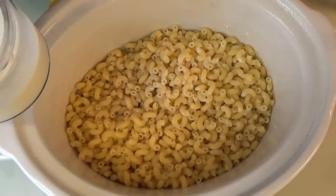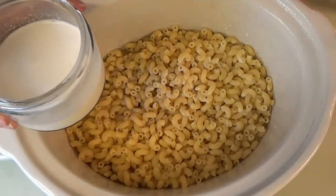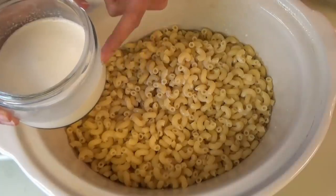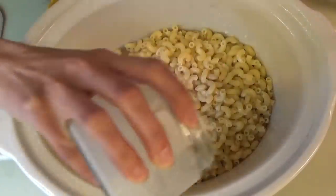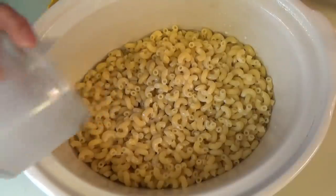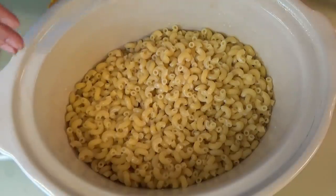We needed a 12-ounce can of evaporated milk for this recipe, but I forgot to order some and I didn't have any. I thought I had some. I was looking this morning, but I didn't have it. So I made a substitute. We just mixed some whole milk with a little bit of heavy cream. You can also use half and half if you need to make an evaporated milk substitute. You just mix a little bit of half and half with whole milk. But I had heavy cream, so that's what we used. The evaporated milk just makes this macaroni and cheese really creamy. We have to add whole milk anyway, so I probably could have just added in the heavy cream later, but I wanted it to be able to spread out a little better, so that's why I went ahead and mixed it with some milk.